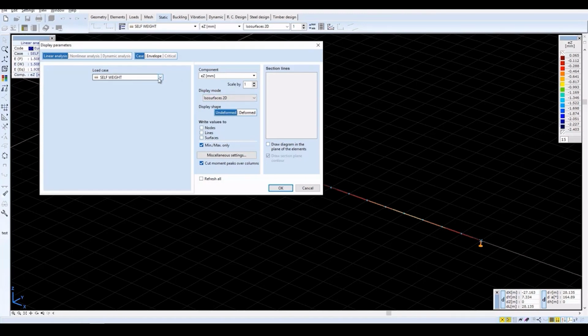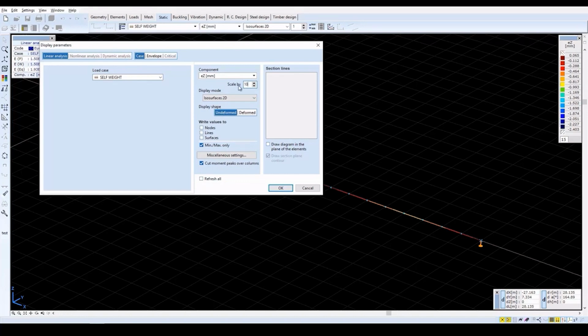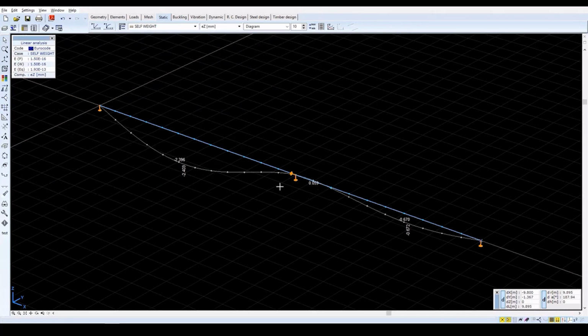Select the self-weight load case and the result component EZ in millimeters. Change the scale by to 10, and then change the display mode to diagram. If we leave display shape on undeformed, the results are drawn to an undeformed model. Then click OK.